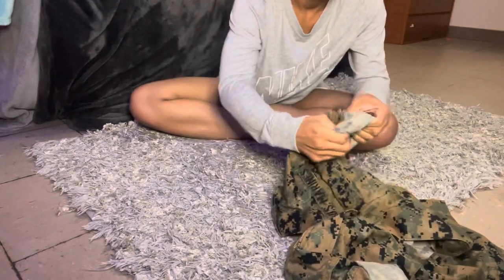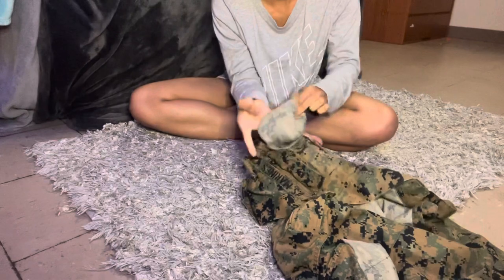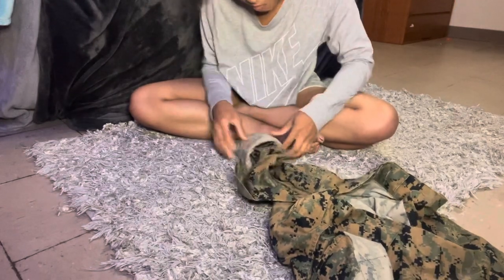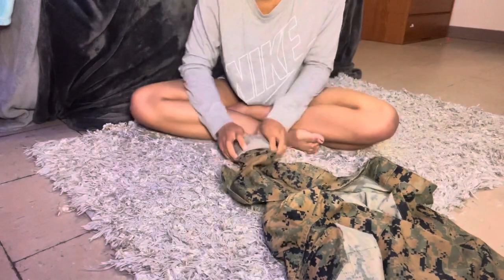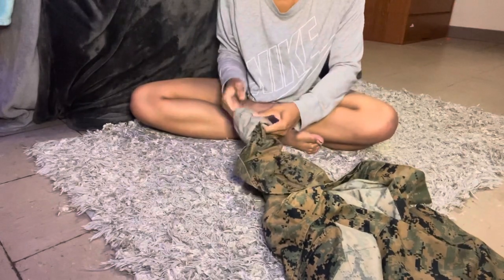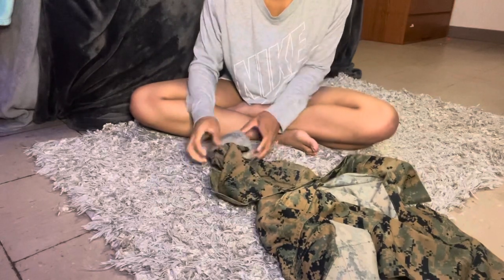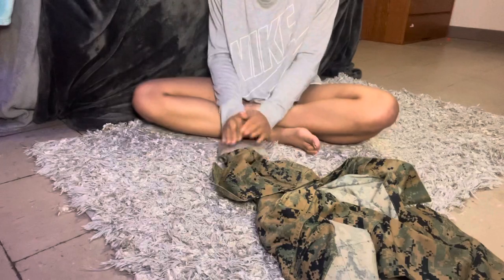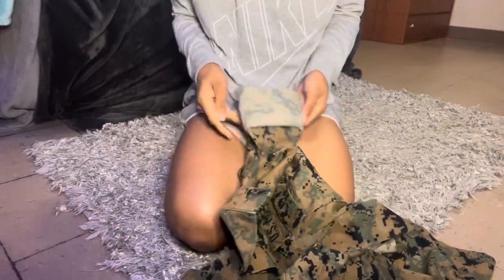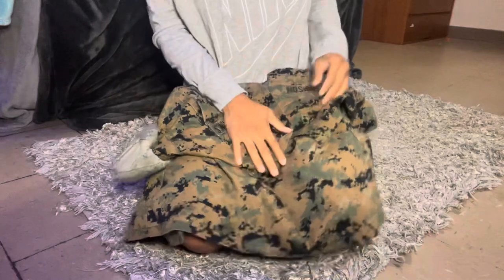And then one more fold. These cuffs are way too small right now, so what I'm going to do is in the morning — usually when I put it on — that's when I do my first adjust. I don't want to do it tonight and then have it too loose tomorrow. I'll just wait till tomorrow to do my first adjust on the sleeves. But yeah, this is usually how my sleeves come out if I don't use an iron — so this is a no-iron method of rolling your sleeves. Last step is just putting my things in.